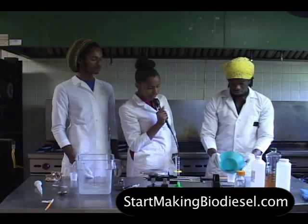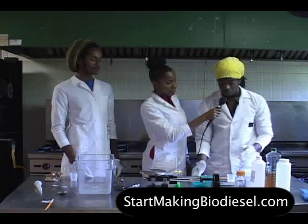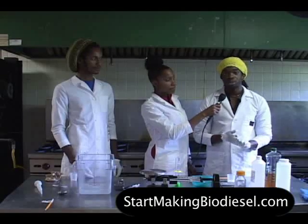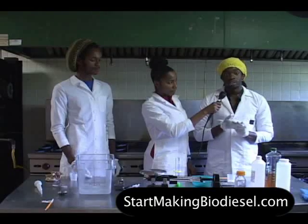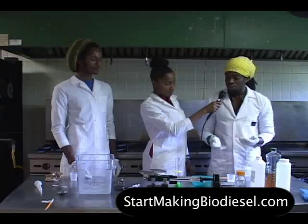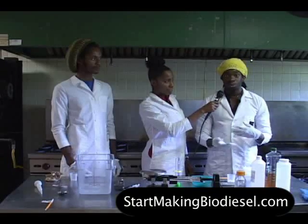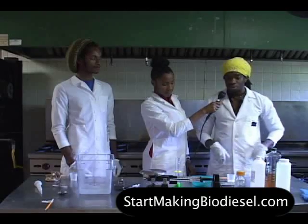You can find a digital scale or a triple beam balance at any local chemistry supply store. You can find a brick and mortar one by looking in the yellow pages, or you can look one up online. Typically your online sources would be cheaper, but you also have to pay for shipping, so take that into account. You can look onto our website for a few affiliates and other options for ease of access.